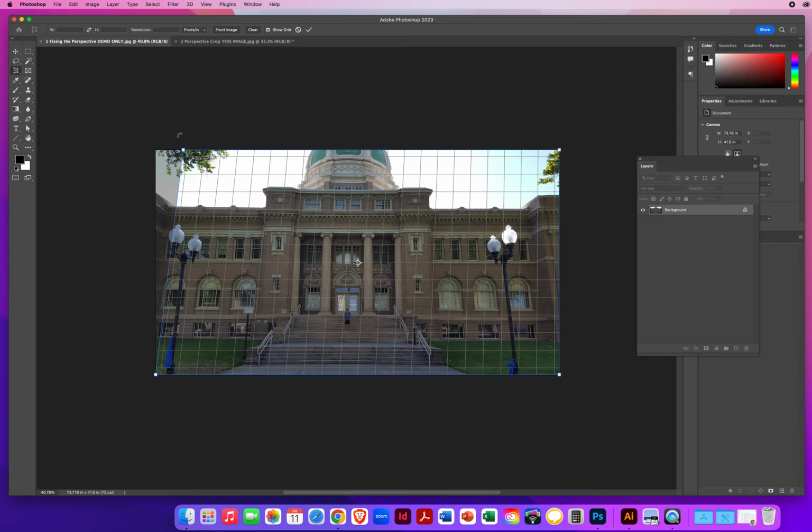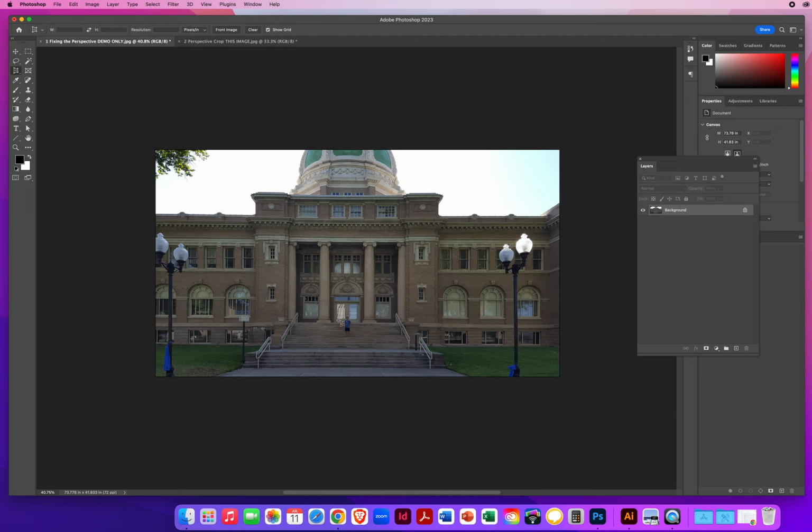So what I'm essentially telling Photoshop is that I don't want this to be the corner of my photo. I want this to be the corner. And it's going to pull that back to the left. It's going to pull this lamp post back to the left. It's going to pull this side of the building back to the left. I'll do the same thing over here. Hold my Shift key, pull this corner in so it is kind of parallel with that lamp post or parallel with that edge of the building. And then all I have to do on my PC is hit Enter. On my Mac, I will hit Return.